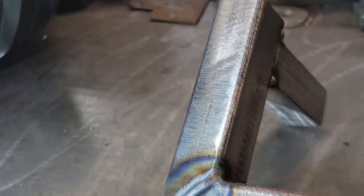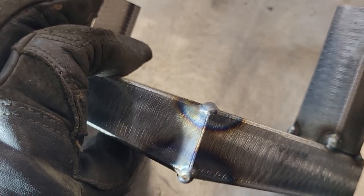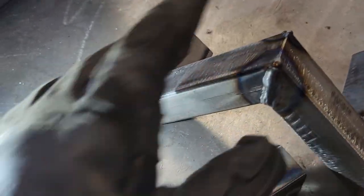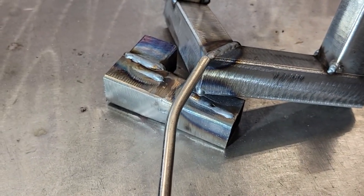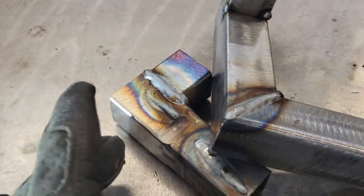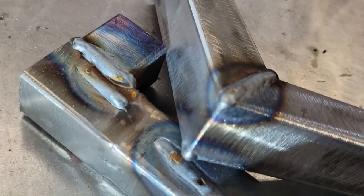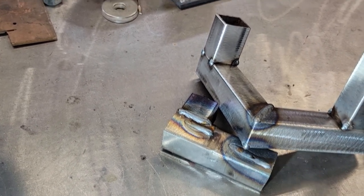There we go — we got a little more heat into it, as you can tell by the heat-affected zone. More likely you're going to be grinding most of these welds on this stuff anyway. Now we need to do a downhill on this one — it would be easier to weld it up top because gravity will help sink the puddle, but we're trying to make it a little more challenging. We'll prop it up and do a good downhill. All we're going to do is start at the top of the crack and take it straight downhill — watch your puddle and just come straight down it and stop.